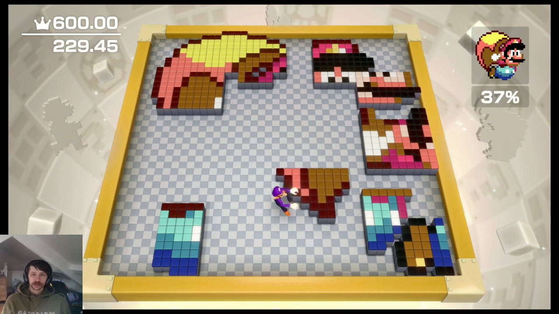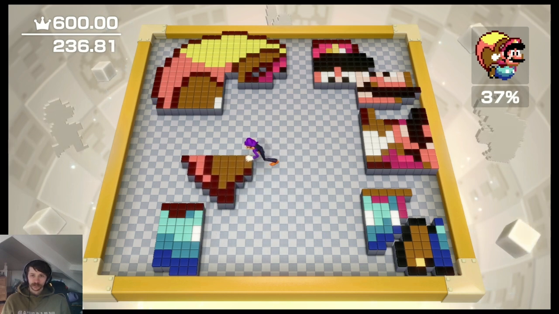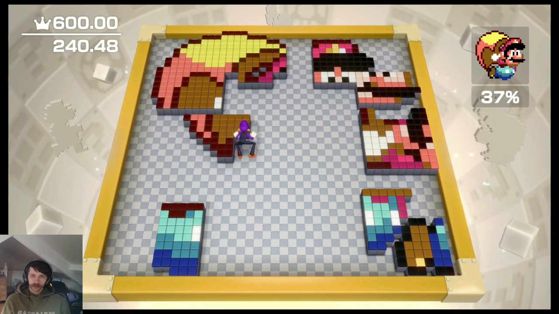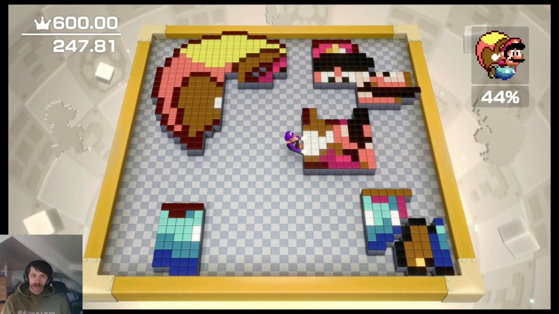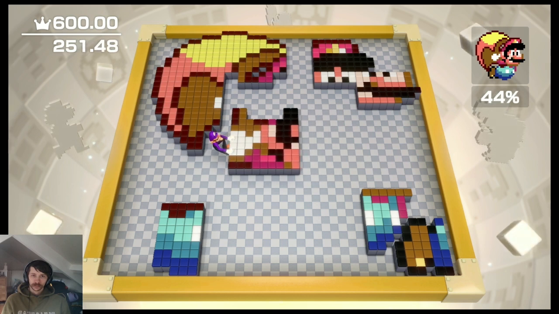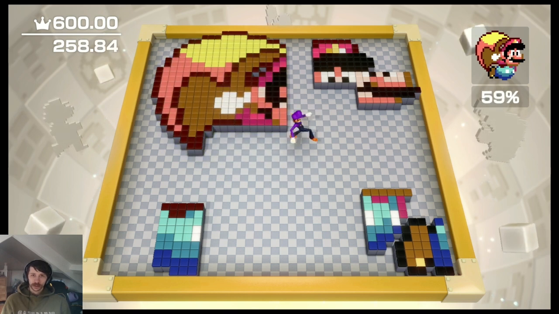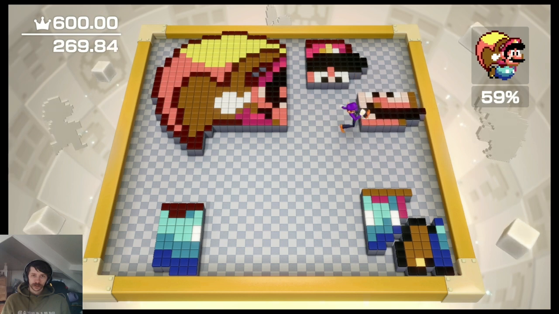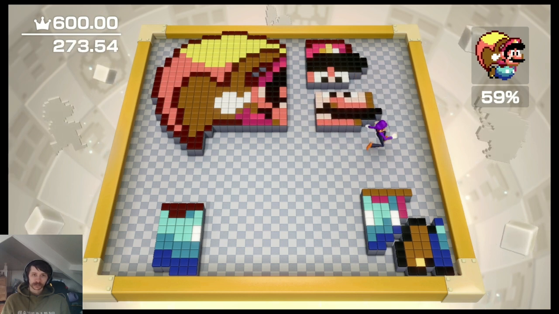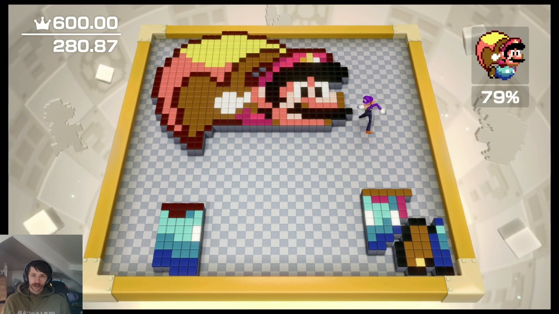Alright. Now we can do this part. Let's get this part of the way. Over here. Nice. And this goes over here. And into that. Alright, cool. Just push that up. Nicely done. And move Mario's face over here. Yeah, let's do that. Alright, cool. Got this. Nice.